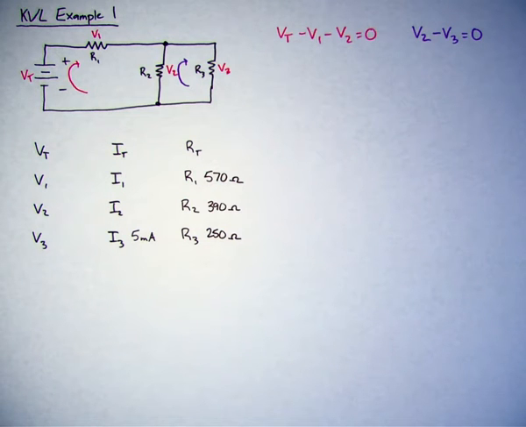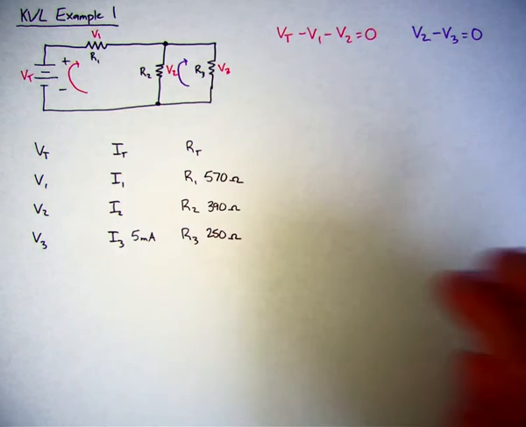Now, the other thing I wanted to point out is that when we're using Kirchhoff's voltage law, very rarely are we going to use Kirchhoff's voltage law alone. Usually we're going to have to use a combination of Kirchhoff's voltage law and Kirchhoff's current law. So you'll see that here as well. And when you're working on different problems, don't be surprised if you have to use a combination of the two of them in order to solve some of the problems.